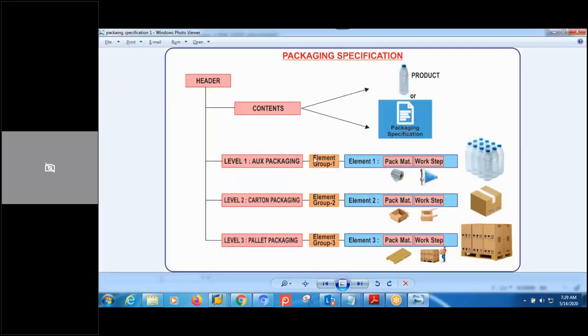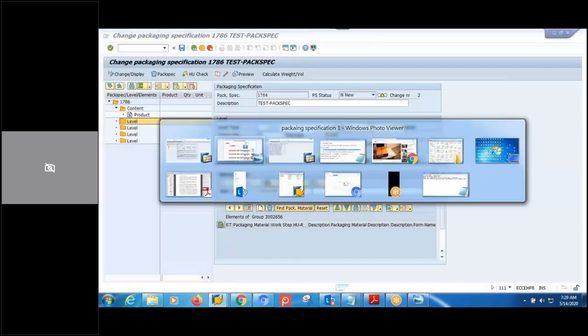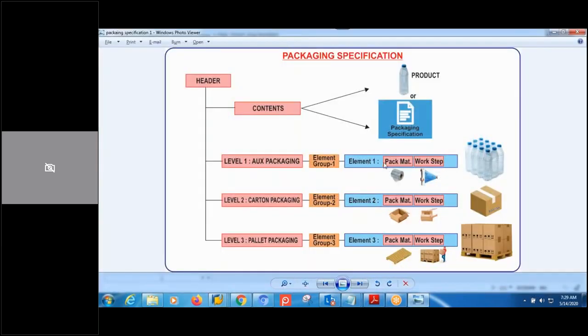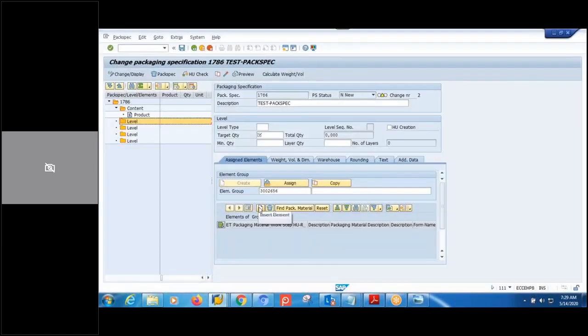We came this one up to here, element group, and come to here, elements. See here, element group, it is creating element. Say here element. Click on this button. Say, in this level I try to create 3 elements: packaging material and work step. 3 elements. Okay. See here 3 elements in this element group.